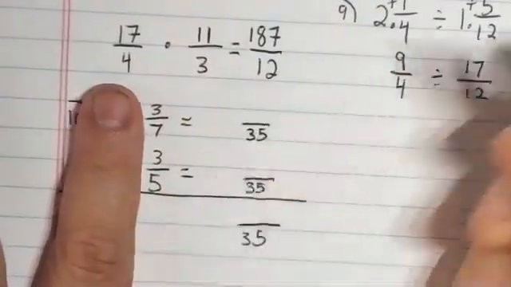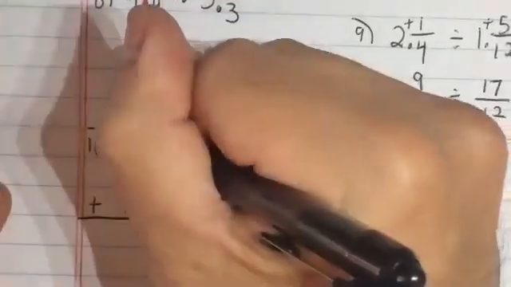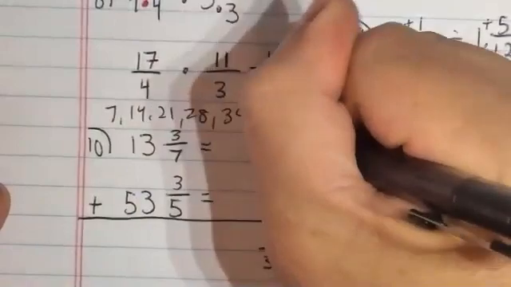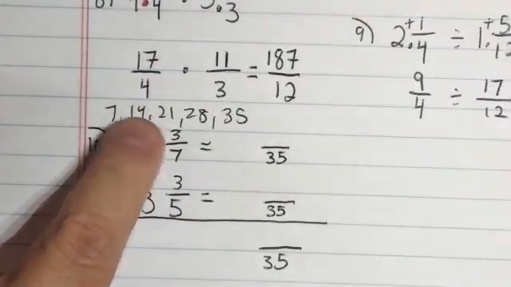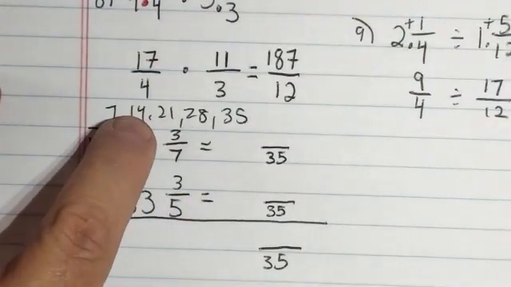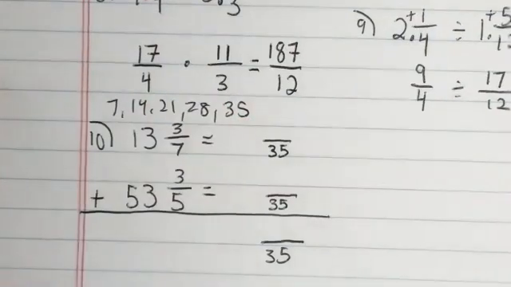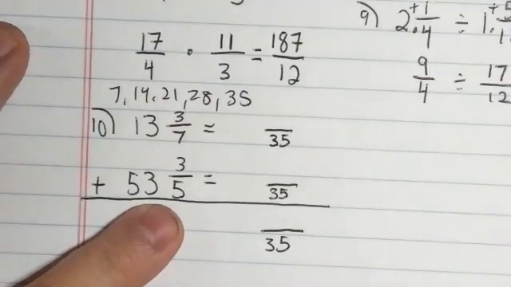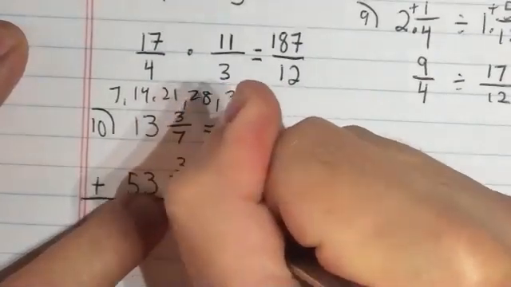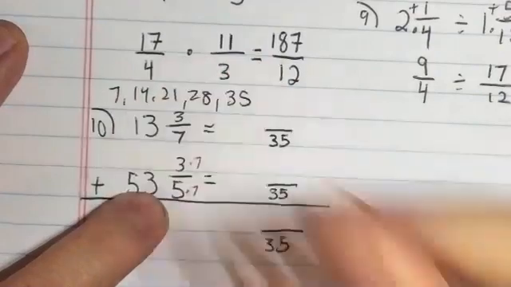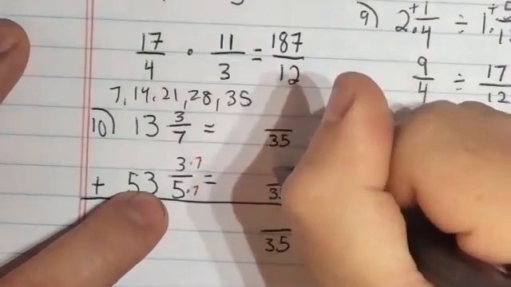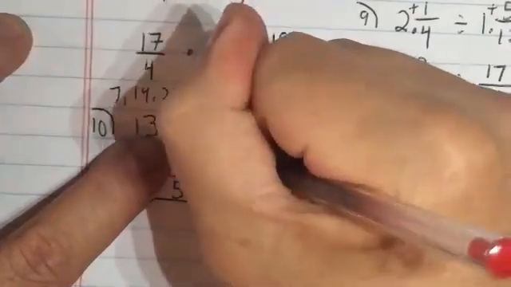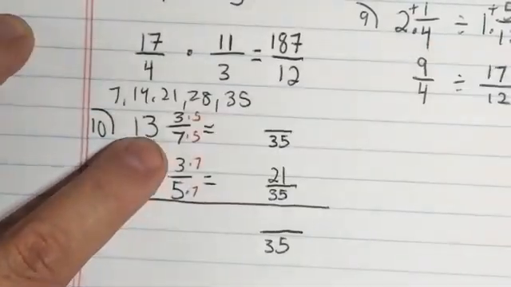So you think the multiples of 7, and we could go through them real quick up here, 7, 14, 21, 28. So 5 won't go into any of those. Remember, 5 will only go into a number that has a 0 or a 5 in it. All right, so how do I get to 35? With the bottom part, I've got to multiply top and bottom by 7. It's going to give me 21 over 35. And then on this one, I've got to multiply top and bottom by 5.